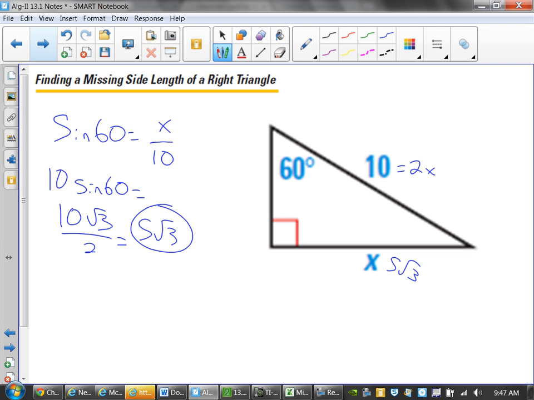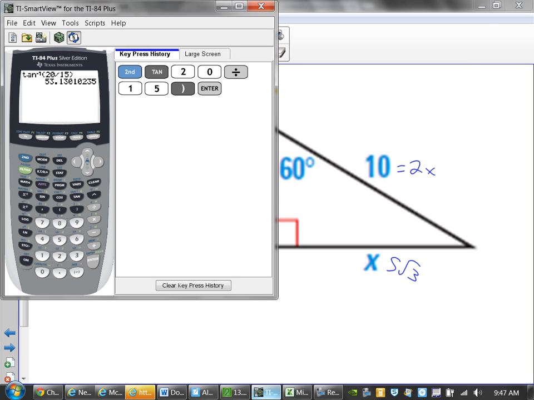I'll tell you one thing, guys, when you get into some of these problems, if it's a special, leave them in radical form. Okay, try to remember to leave them in radical form. Because your calculators don't. Well, you remember how to simplify radicals in these calculators, right? No, I remember. I thought I showed you guys. Remember, go to your calculator. If you want to type in and figure out what the simplified radical form is of that, let's see.